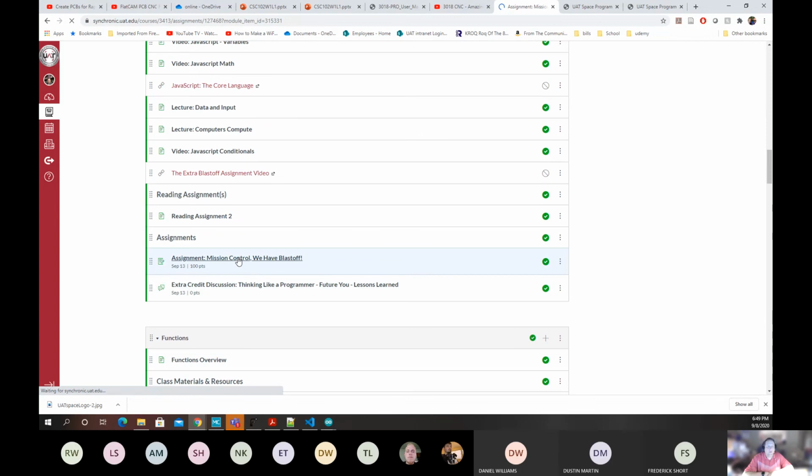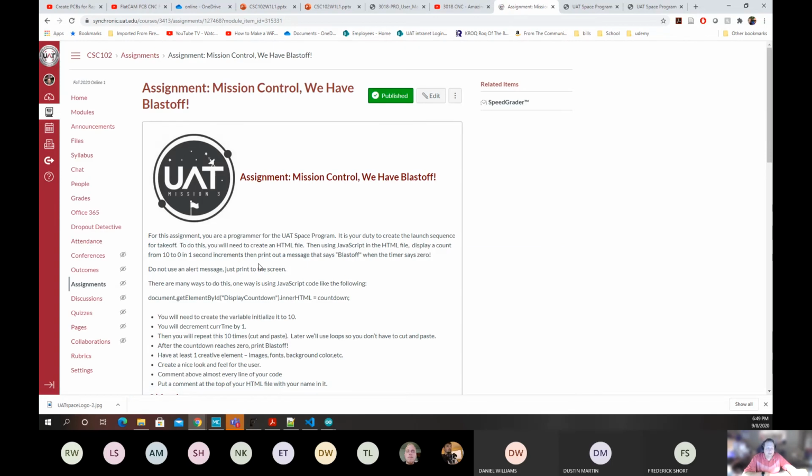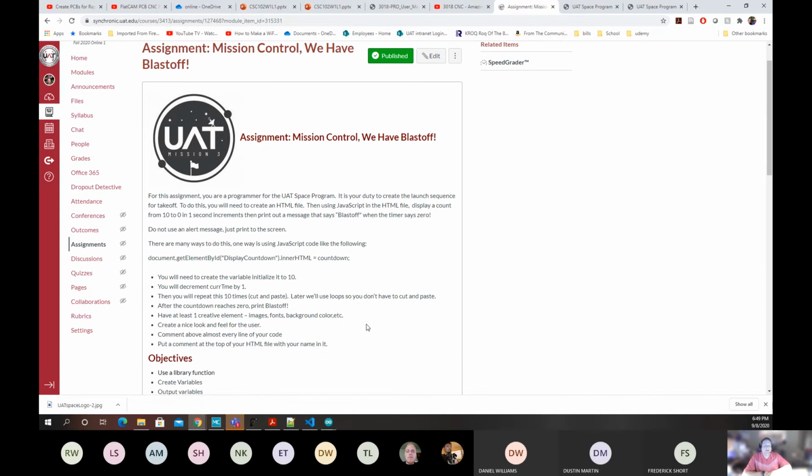So basically what we're going to do is set it so it'll do a countdown for us. When we click the start button, it'll start a countdown, and it'll count from 10 to 0. And when it says 0, it'll print out a message, they'll say blast off.